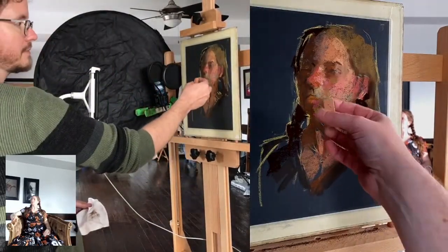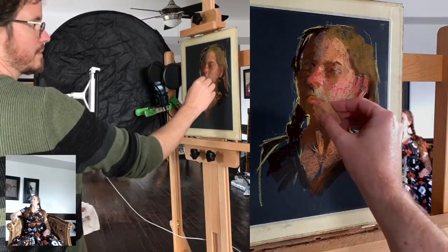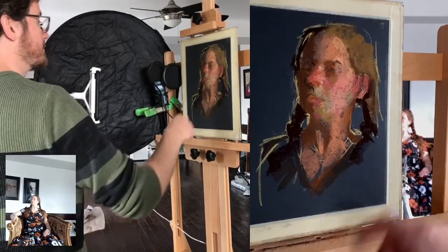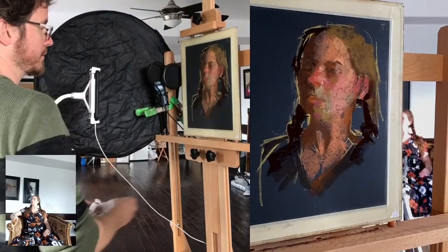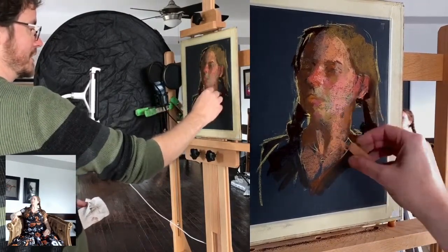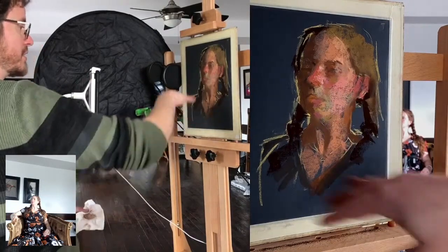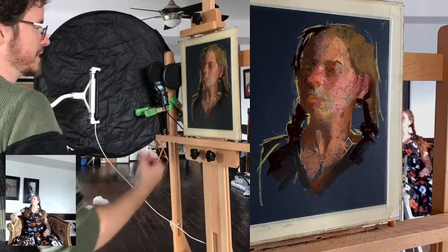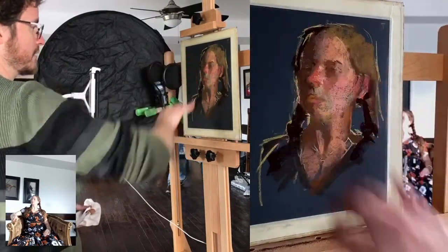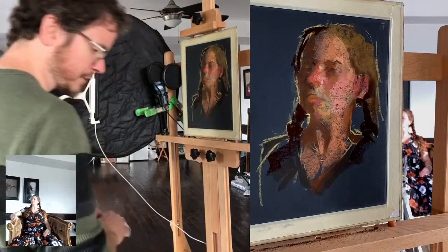Norma Rolla is asking if your background paper is navy blue, or do you often use cool backgrounds to contrast and add emphasis to the warm tones in the portrait? I'm not sure how much of the background paper I'm going to let show through. Some of that is a design choice, some of that is simply going to be a time allowance. Of all the things I want to show you today, filling in the background isn't that high on the list. But I do like to leave some of the paper there. I feel like it gives you a little bit of the feel of the hand of the artist coming through. And again, using that cool color of the paper with all of these warm tones really makes it pop out and come forward. It gives you a great sense of depth.